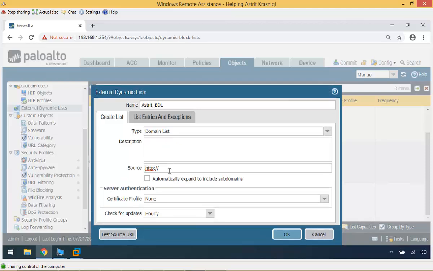And the source is on my internal web server, 192.168.50.10, and it's a DNS sinkhole text file. And I'm going to check that list of DNS signatures every 5 minutes. We can check it hourly, 5 minutes, daily, weekly, monthly. So 5 minutes, and click OK.